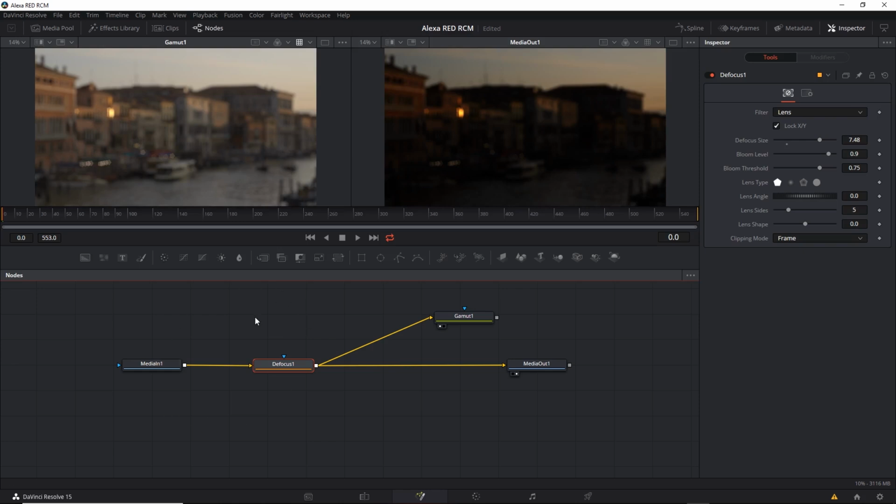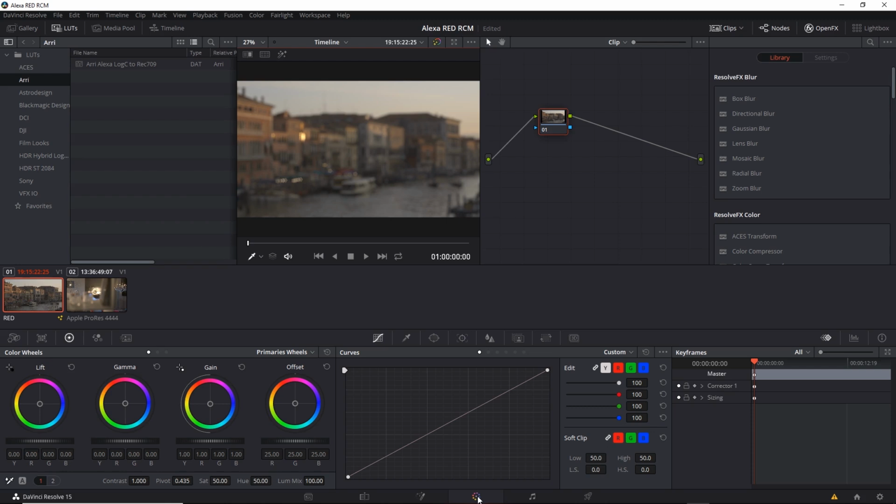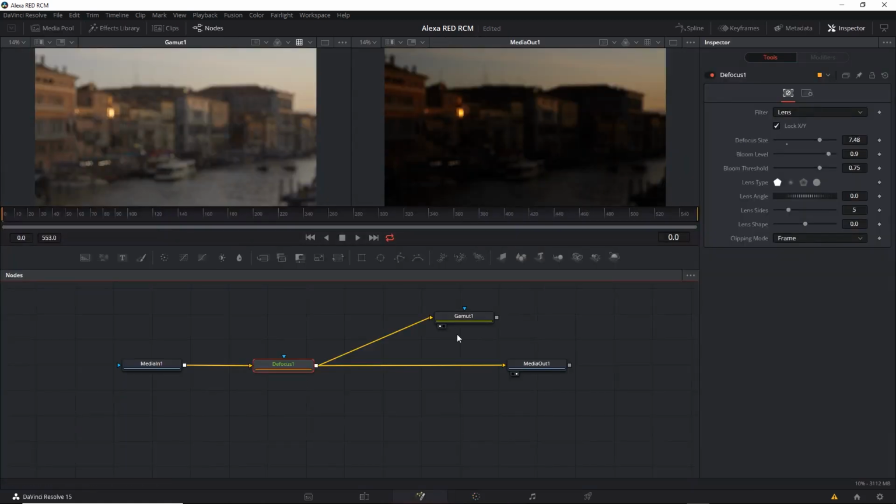All your visual effects happen first, and then it branches so you can see a preview of the gamut, and then send the correct version to the media out. So now we can see that the blurred version with the correct output color space is visible in the left view, but what we want for the other tabs still appears in the right view. So now when I go back to the color tab, I see the blurred result, which has the correct output color space based on the RCM system. So it takes a few extra steps, worth it to see the correct result inside the Fusion tab.